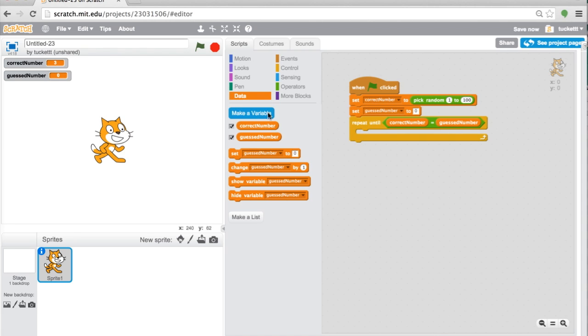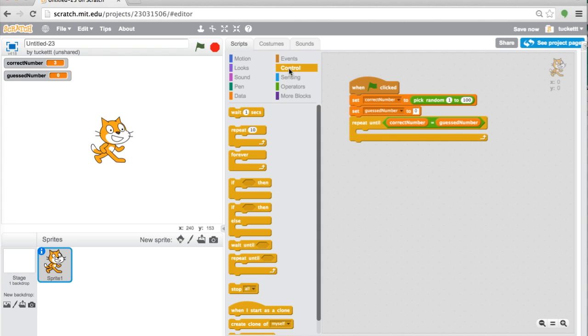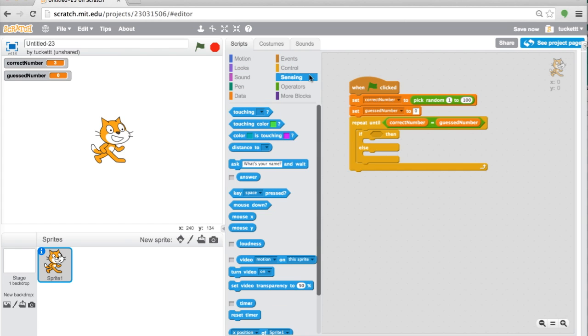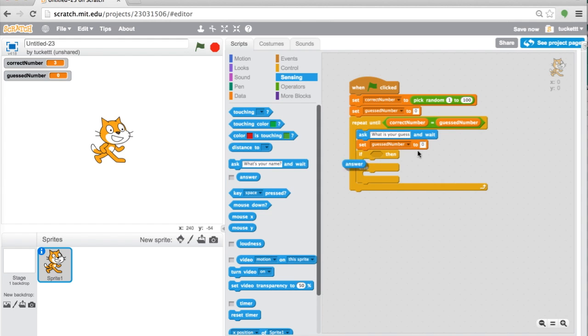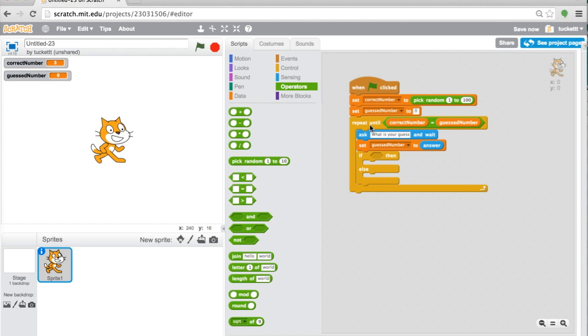Now, inside of our loop, we need to check, because we said that we would tell the user, well, they have to ask first, don't they? So in here, we're going to ask them, what is your guess? And then we're going to set the value of the guessed number equal to the answer that comes from that question. So the fact is that this loop is going to start every time, right? Unless, of course, the correct number ended up being a 0, but it's going to be between 1 and 100, so that won't ever happen.